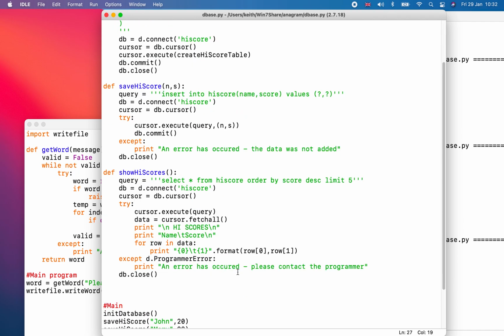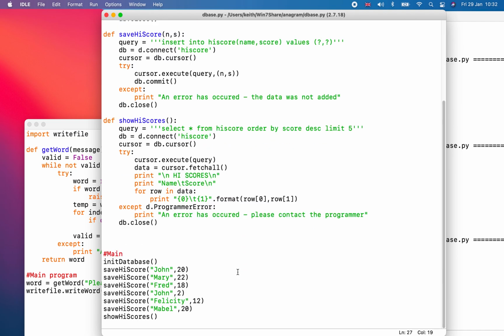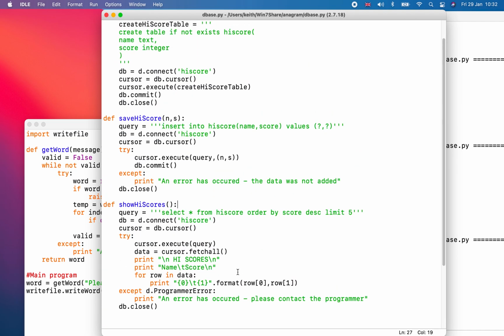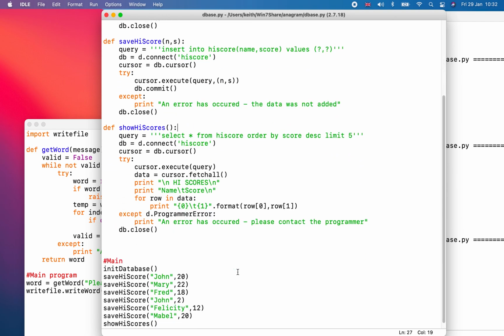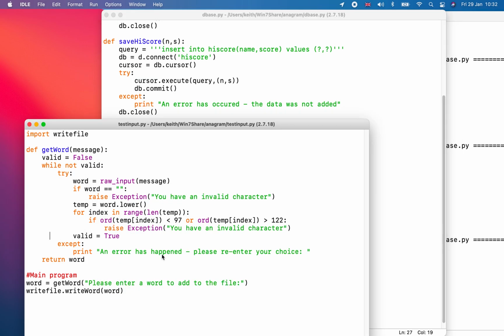So hopefully you enjoyed that. I bet you didn't. If you've copied it out, brilliant. Don't worry if you haven't. Hopefully you've understood something. At least I've been through the details with you, and it might add to your exam knowledge. Now we've got very little to do for the rest of our program, because now we can write files and we can save words.